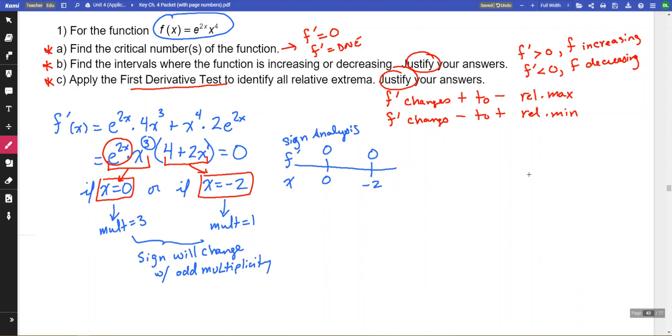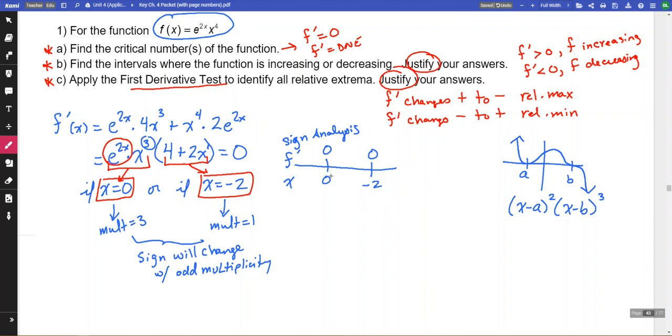That's that idea that if I have a graph of a function and the function bounces at my axis, then I'm going to have an even multiplicity. But if the function comes through and goes through my axis, I'm going to have an odd multiplicity. So if I said that this was a and this was b, this function might be given by x minus a squared times x minus b to the third power. Even multiplicity, don't cross, don't change sign. Odd multiplicity, I cross and I change sign.